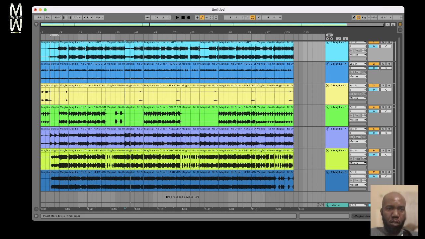Now with the chorus as well, we could see if we want to consider doing the same split for that freedom of moving around those parts.